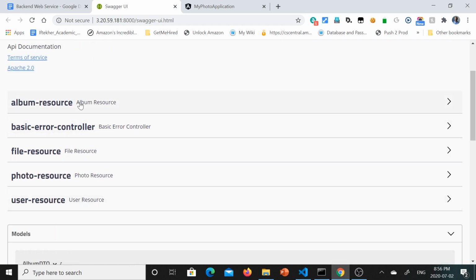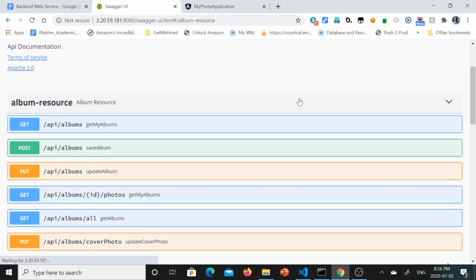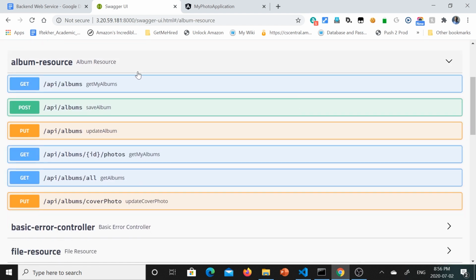Under each of these resource sections, if you click on it, it will list different methods that you can call for this particular resource, and also the type of those request methods. So it has get, post, put, etc.